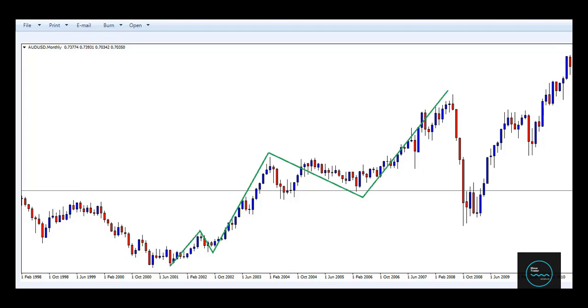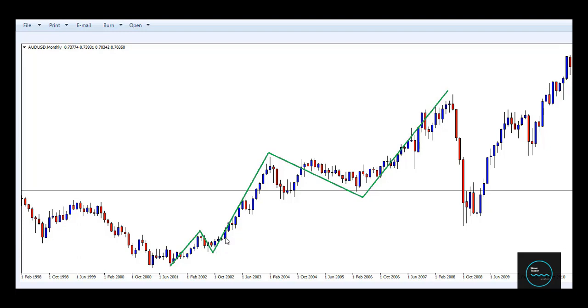So these green lines I've drawn on the chart will show you how to identify Elliott waves. As you can see, this is the first wave, this is the second, this is the third wave, this is the fourth, and this is the fifth wave. So the 3 rules that I stated earlier, you will notice that these lines did not break any of the rules.